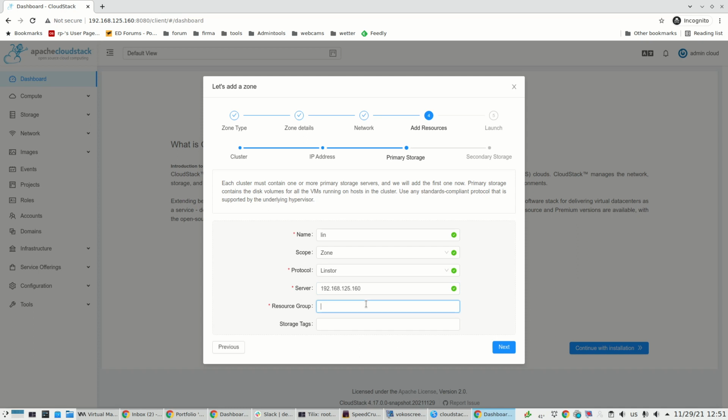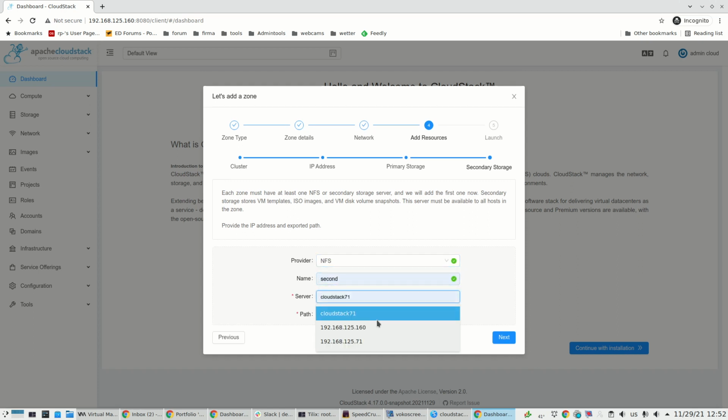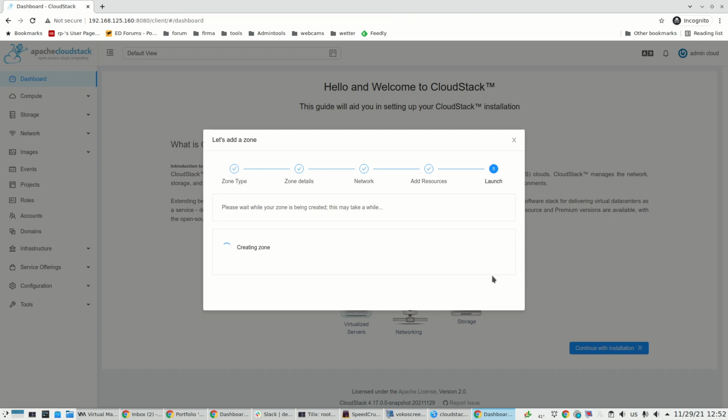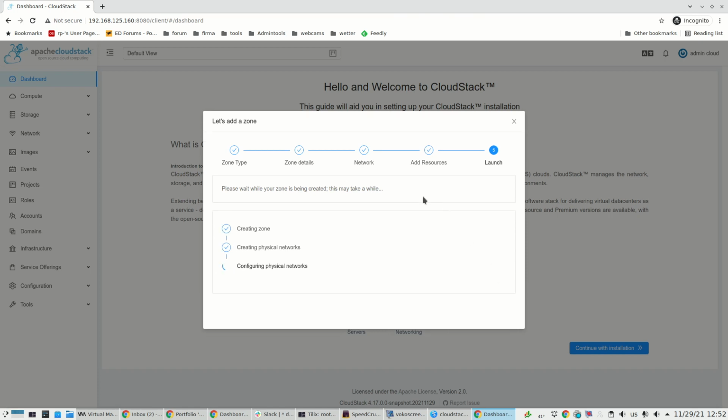Just 160, and the resource group is named cloudstack. Then secondary storage, we have NFS. So that's that, and launch. And hoping that everything goes well.